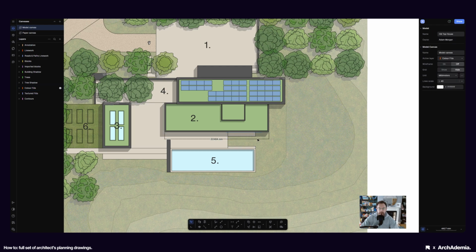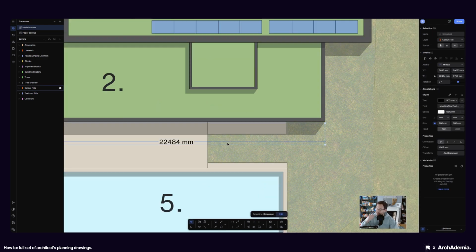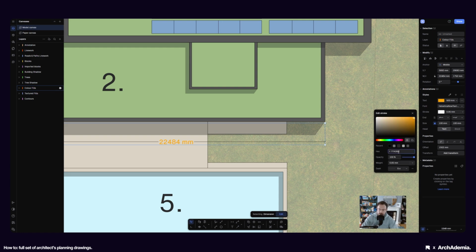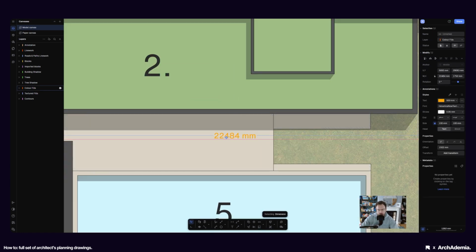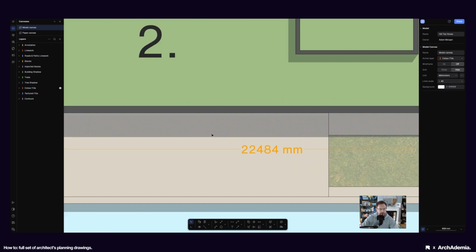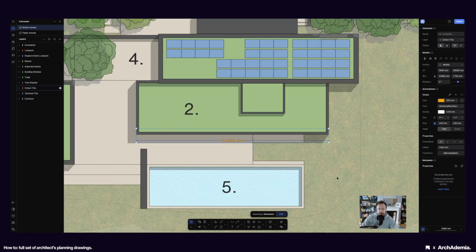Right. And our practice has a brand colour of orange. I forget the exact hex code now, a bit naughty, but we'll just pinch that one. And then for the stroke, we do the same. And there we are. It's not the clearest on this drawing, I must admit. You might have an opinion on the orange as well.